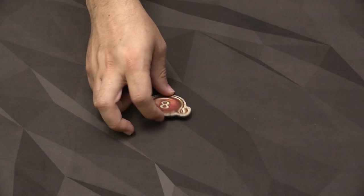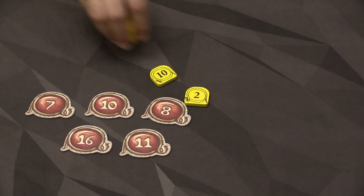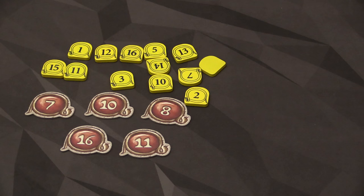The last thing I'll be showing you is the bidding tokens. The new ones are cardboard cutouts — very nicely printed, easy to read, printed on both sides, so they work just fine. They are not problematic. I just personally like the original tokens a little bit better. They were wooden pieces. They had a nice clink to them, the backs looked good, the fronts looked good, and they were very easy to read and legible. I just prefer those because of the quality feel when you have them on your player board.